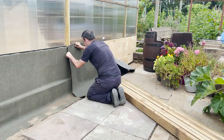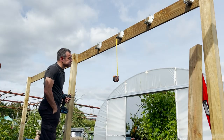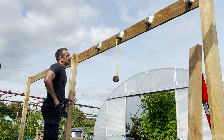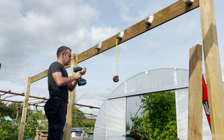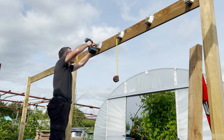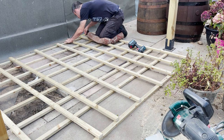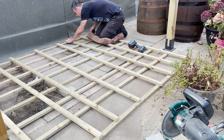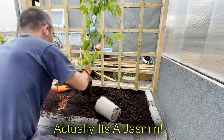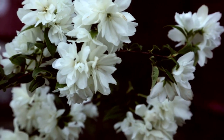We then protected that, and the next thing we did was we built the pergola over it. And I wasn't able to get some trellis work for the pergola because of the size or the dimensions of the pergola itself, so I've had to make that by hand also. But the good thing about it is it's really strong, it's gonna last. So this pergola, we've now got a wisteria and a japonica that are gonna grow over it, and that'll create some shade here that we can sit in throughout the summer.